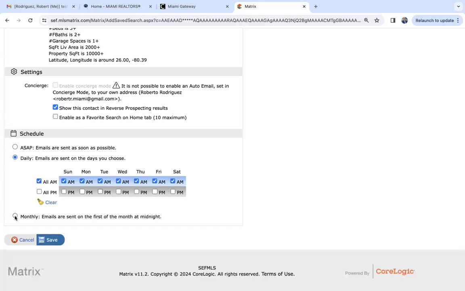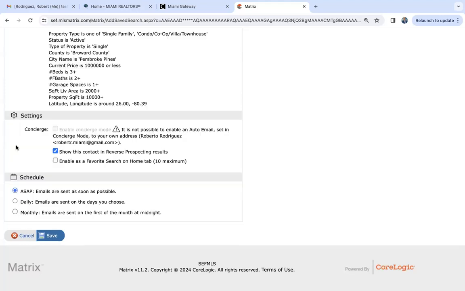All right. And then that third option, which is monthly, it's very seldom used. You don't want to send 1 email per month. You can also choose to send it on Wednesdays, for example, in the morning. So if you only want to send 1 email per week, you can do that.